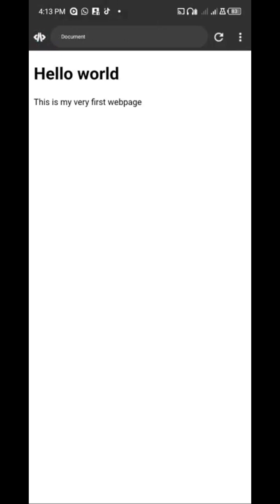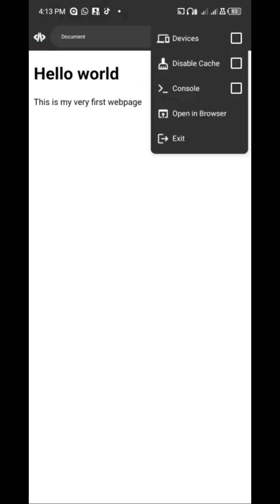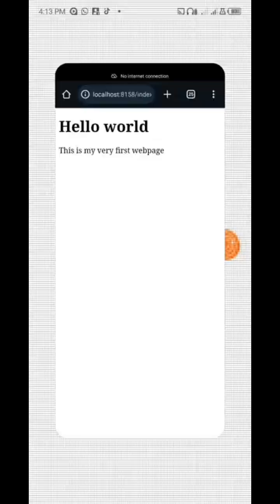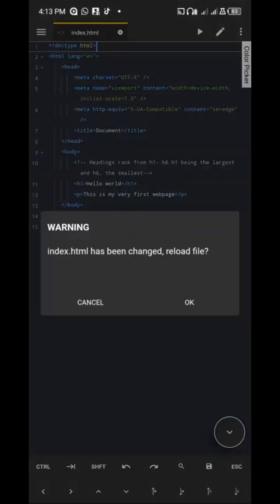Also, in Xcode, you can just view in your web browser. Just click here and click open in browser, and it will automatically go to your browser. Can you see it here? So it is easy. You can preview it in the browser. Some things don't work in the app, but when we try the browser, we'll make sure that it really works. So this will wrap it up for today.